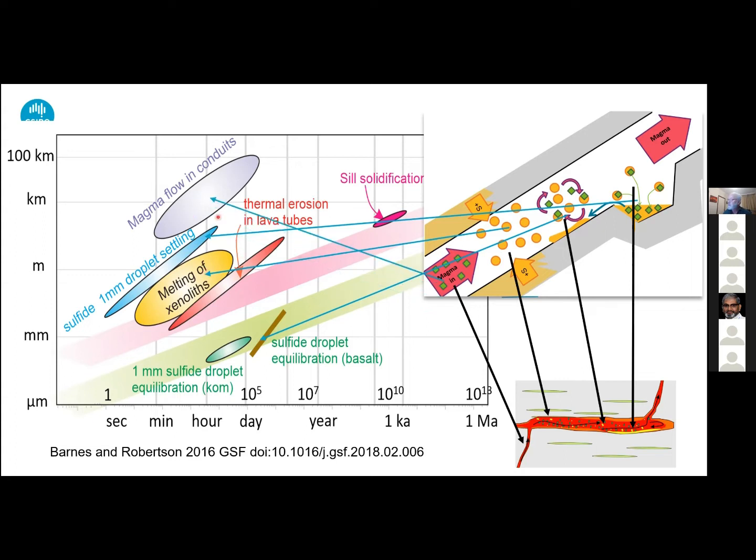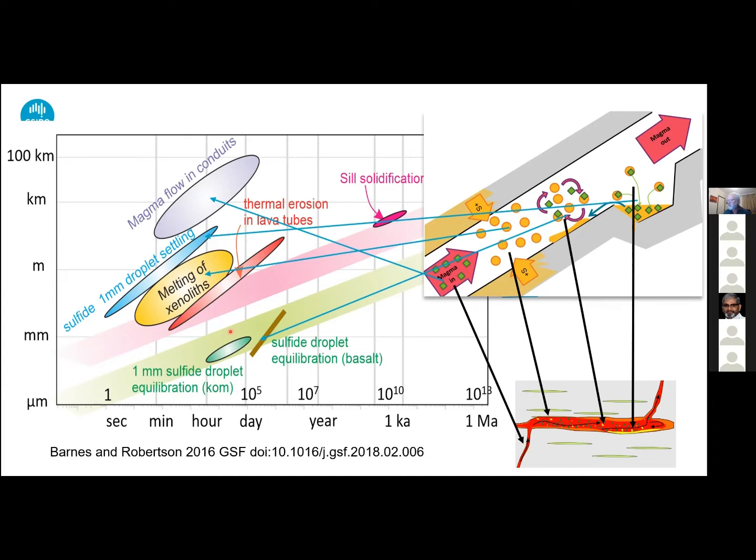But the thing to notice here is that the length scale of magma flow over these sorts of times is far greater than any of these. So in the time it would take to melt a xenolith, for example, that xenolith being carried in the magma, that magma might very well be flowing several kilometers. In the time it takes sulfide droplets to settle tens of meters out of a flowing magma, that magma's flowed tens of kilometers. And also the rate at which our sulfide is likely to settle out of the magma is orders of magnitude faster than the rate at which that sulfide droplet would actually react with the magma to scavenge metals.